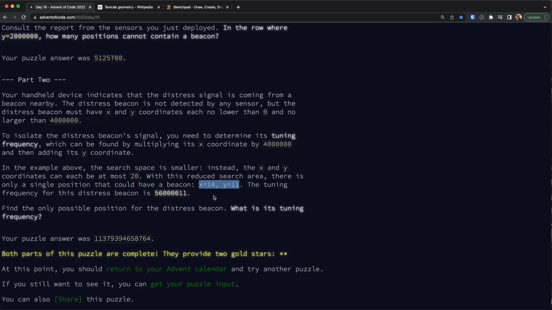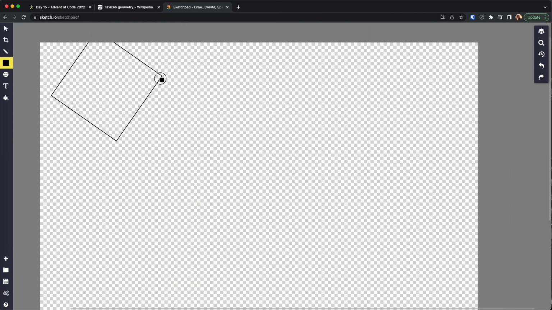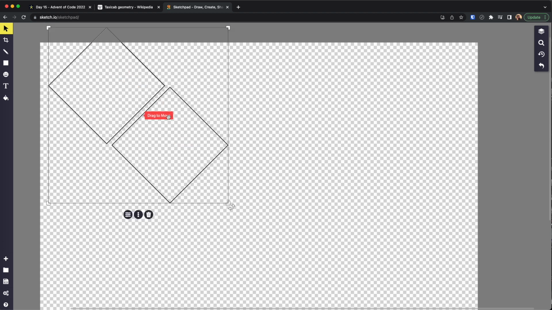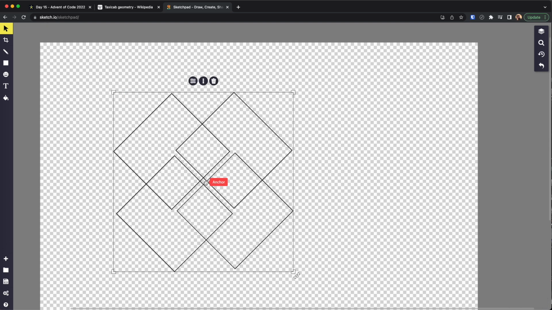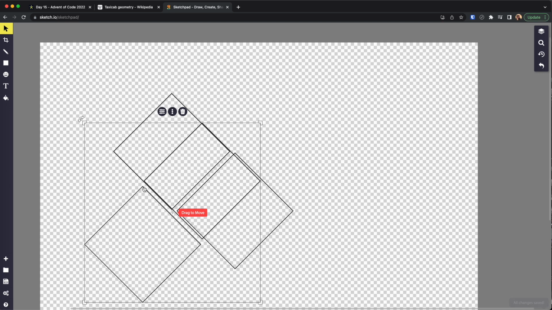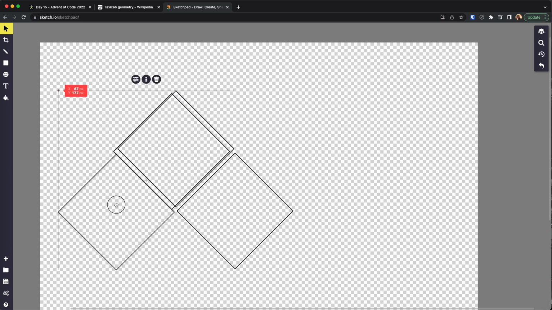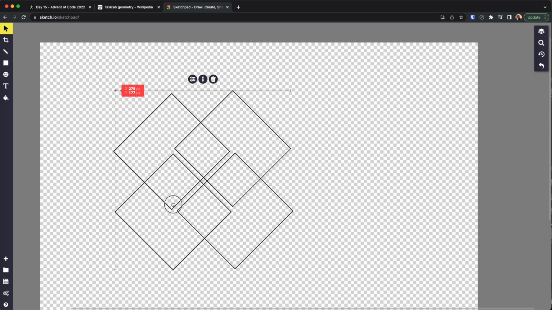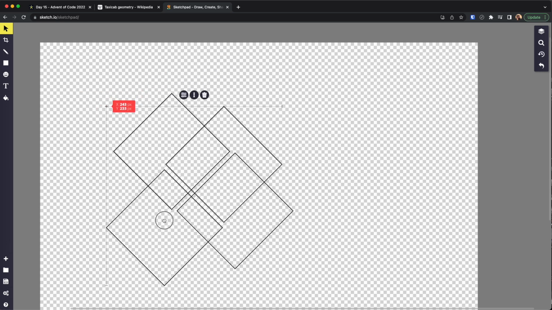So how did I solve this one? I thought for some time and came to the realization that the only configuration in which such a beacon could live is something like this. This is the only configuration that could have a single isolated point here. So for example, if I move these to here, there will be a line of points, or any other configuration just doesn't work. So this is the only configuration, something like this.